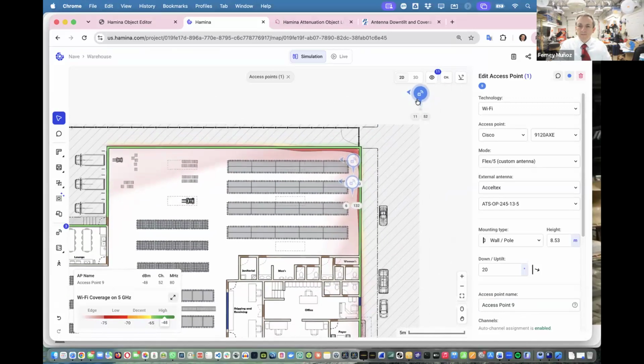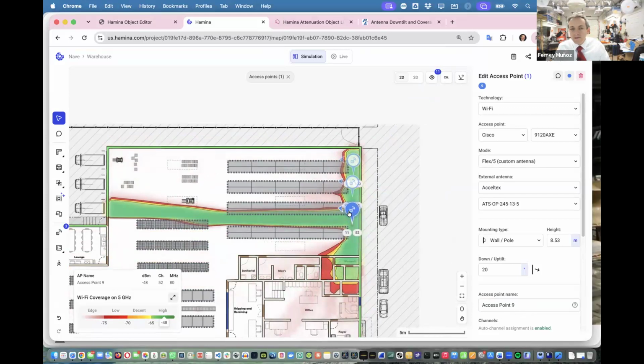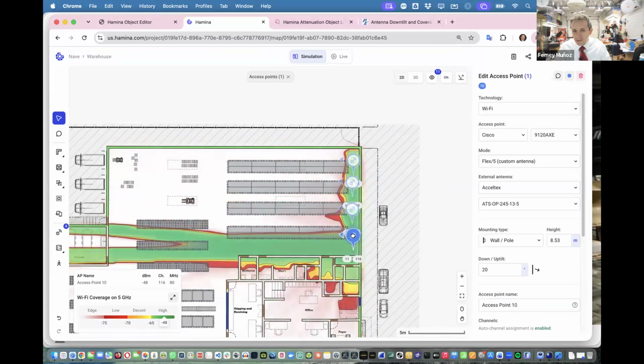Oh, put it up here, and then put it down the next aisle. This is what they do in a lot of places. Let me Control C, Control V. I just get one antenna the way I want it, one AP with the antenna and everything, and I just aim it. Then copy paste it, and then I have all of them aiming down there.